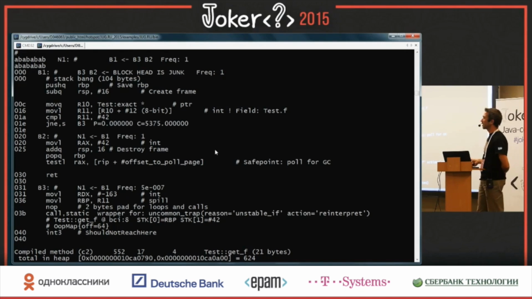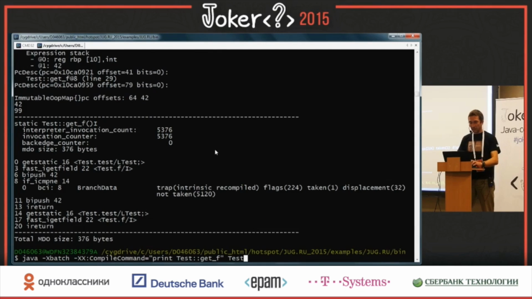We don't load the static field from the class, but actually we load the direct class. Static final fields are optimized by default by the JIT compiler because it assumes their value will never change. But non-static, that means instance final fields, are by default not optimized. So we just load the static final class directly, and then from the static final object we load the integer field and compare it with 42.